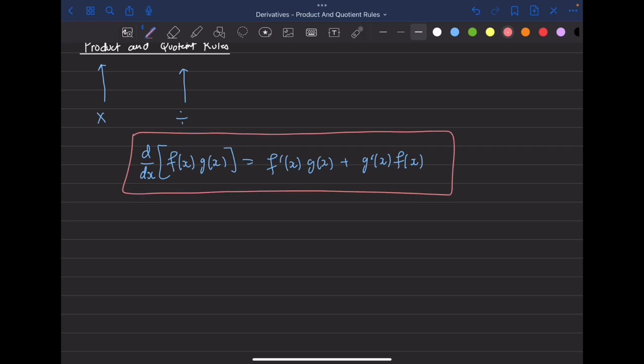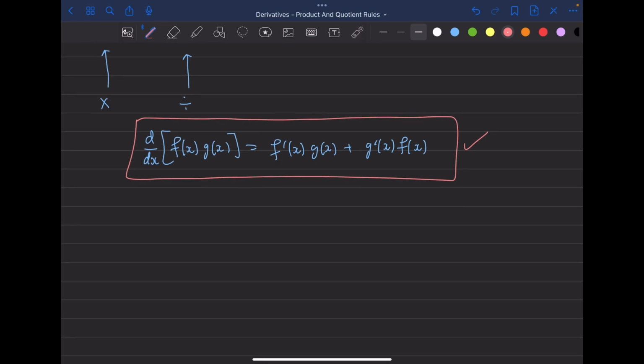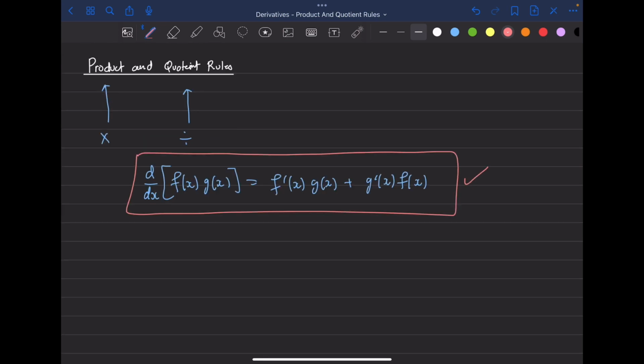But yeah, so you have to memorize this. It might be a bit of a bummer, but it might just take a bit of practice, probably like 10 questions being solved using it until you get it down, but take as much time as you need to memorize it. So that's the product rule. I'll just write here, product.